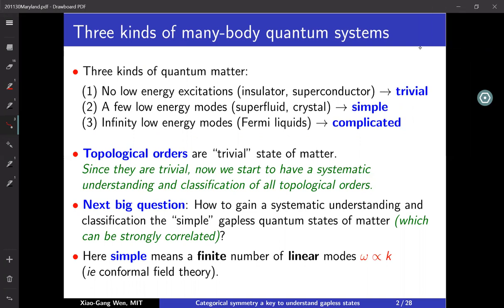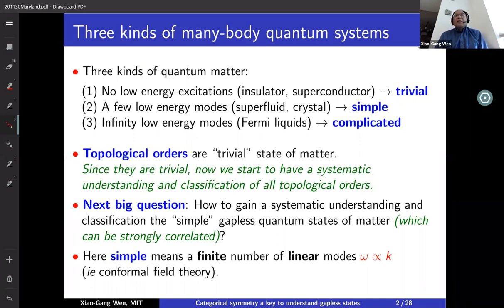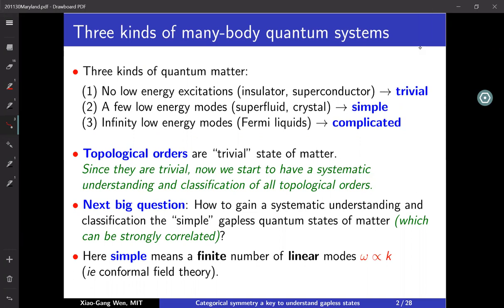Maybe you should say again, finite what? Can you say that again? Finite number of relevant operators. I believe if you allow an infinite number of relevant operators, such a state exists. But with a finite number of relevant operators, whether this thing can exist or not. You mean whether it can be a stable IR fixed point? Yeah, with only a finite number of unstable directions. Do you need to fine-tune a finite number of parameters to reach this critical point, or do you need to fine-tune an infinite number of parameters?